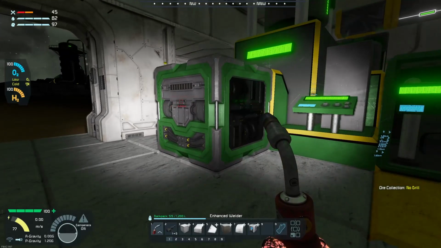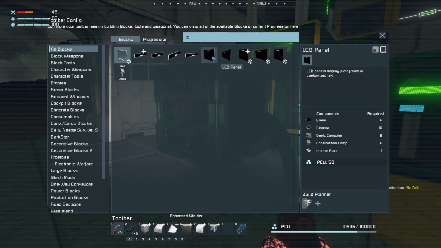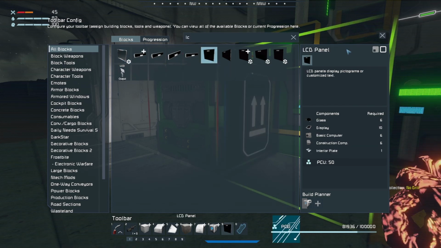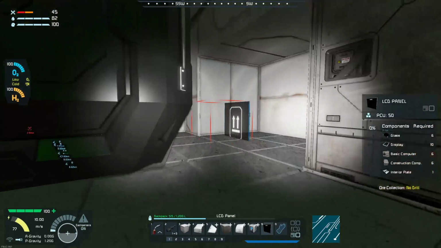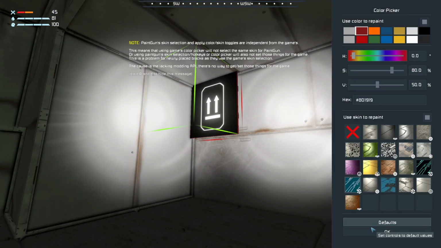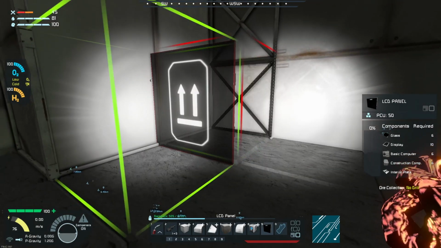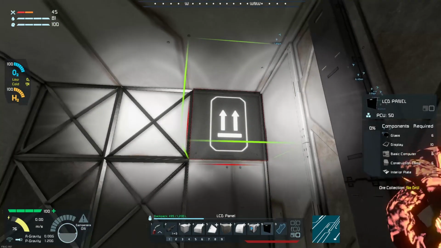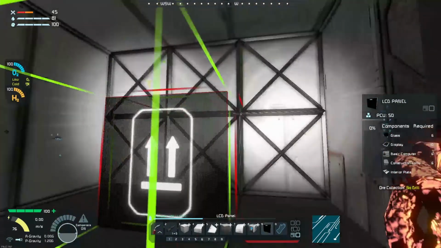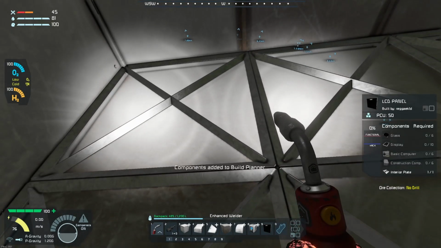Next, we will need to grab some LCDs. And I usually use the transparent ones, but I'm going to go ahead with these regular ones here. And I'm going to leave the blue on there. You know what? Let's change the color. Let's drop it with a red on the outside. And I want to go 1, 2, 3, 4, 5, 6. I'm going to place these 6 here. Let's grab all of this stuff.